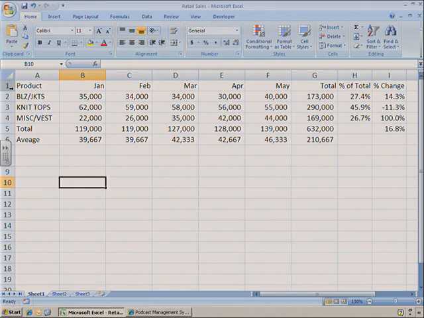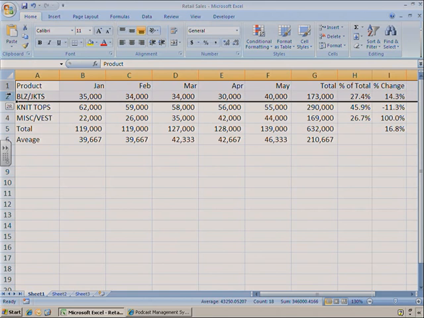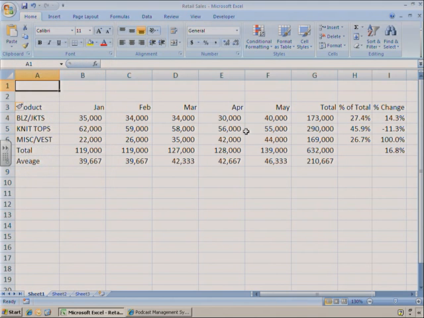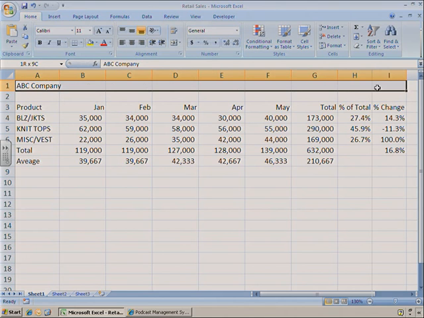One other simple thing, I want to do a quick insert of a couple rows at the top to put a title in. I'm going to click on the 1, drag down to the 2 because I want to insert 2 rows. Once I highlight these 2 rows, I can do a quick right click and then insert. And up here I'm going to type in, let's see, what's the name of my company? It should be the ABC company. And I just want to have this centered and merged. Do this once, do this 100 times from column A1 to I1. Hit this button here to merge and center. Maybe make it a bigger font.